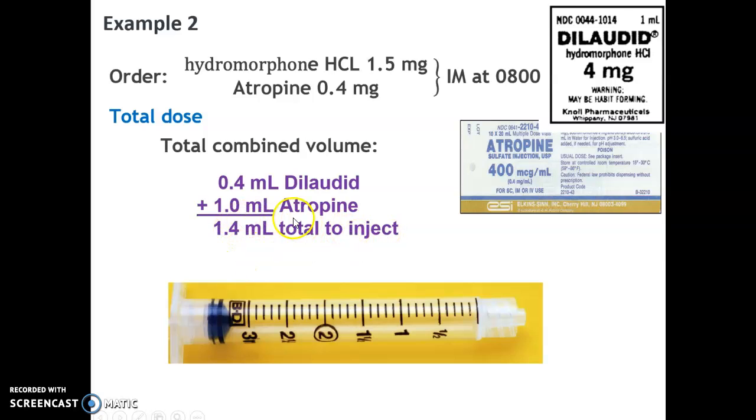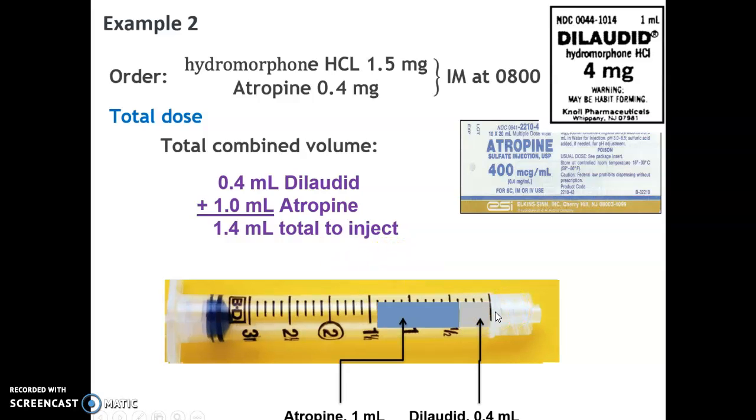And again, your total amount needs to be less than that 3 milliliters, okay? Even if each one of them separately are smaller than 3, if it ever totals to be bigger than 3, that's not an intramuscular shot, okay? You need to reduce the math. So just to give you a visual on the syringe, we would pull up the 0.4 milliliters of Dilaudid, and then we would also pull in 1 milliliter of Atropine, but the total is going to be 1.4 milliliters. So right there in front of that 1.5 mil. Okay, so the total is 1.4, but a small piece of it is Dilaudid and a bigger piece is the Atropine.